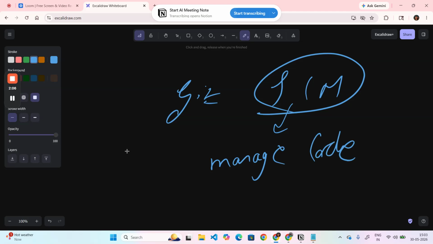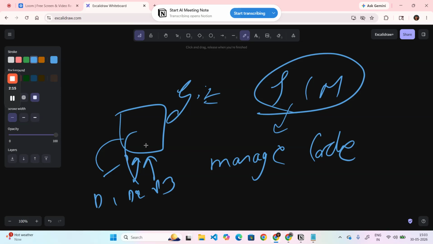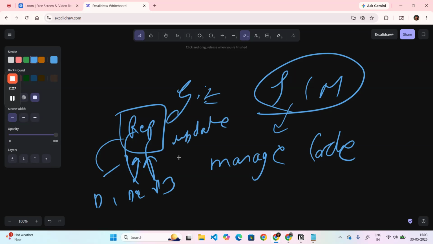So many different developers are working on one project, and they are uploading the files into their repository. Whatever code they are uploading, some update is happening, right? That update is going to be managed by Git. That update is going to be committed by Git. So this thing you need to understand, guys.